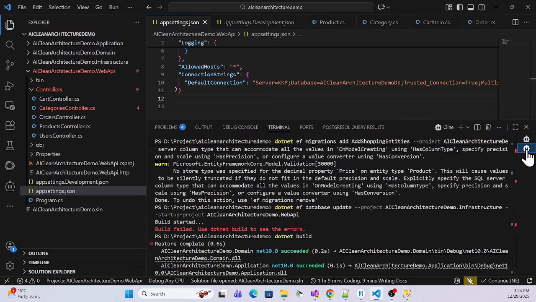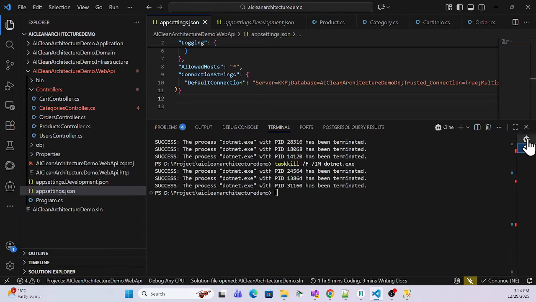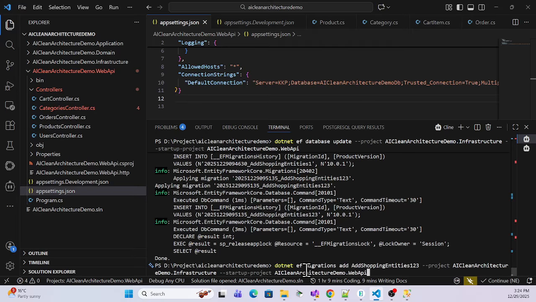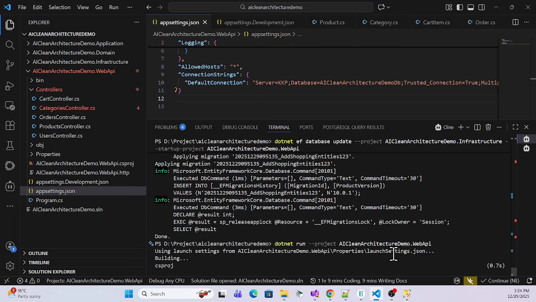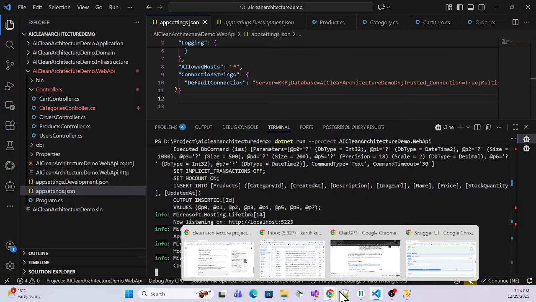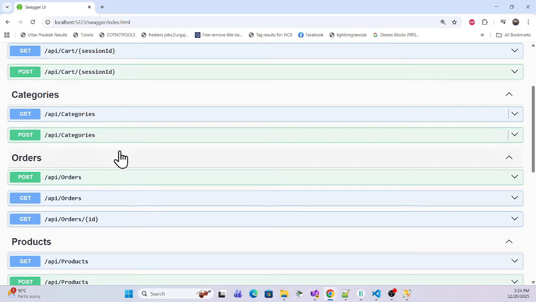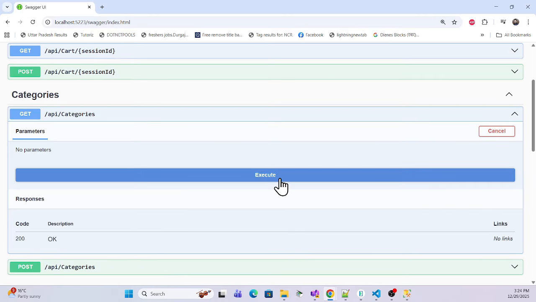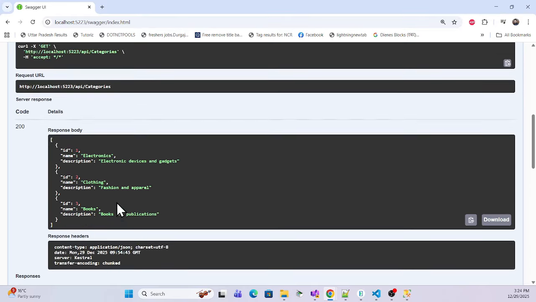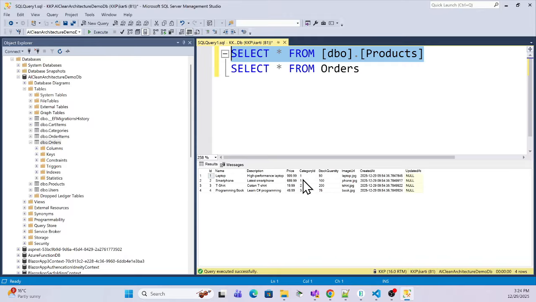So for that, what I can do is run my application, not here, but in here, using this command to run the application, and yeah, it is running. If I open here and refresh, and if I see the categories, it should show some categories. Yeah, this is the categories data, so it is available. And also if I see the products, yeah, products got updated, but order nothing.